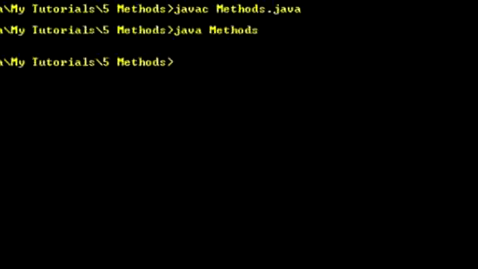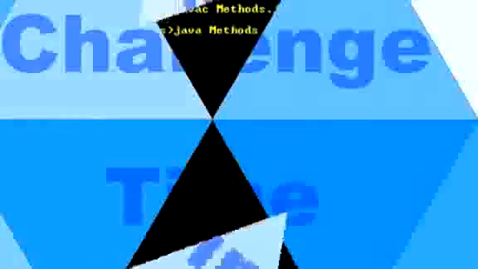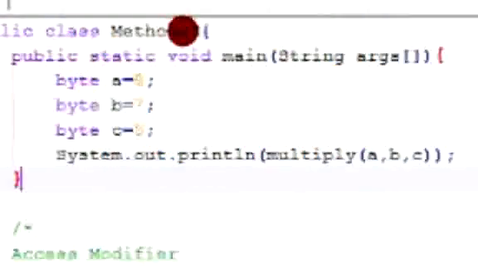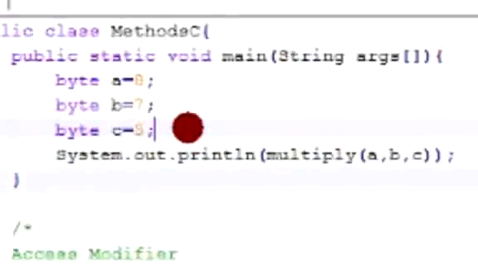And I've got a little challenge for you to see if you understood this. For today's challenge, I want you to create 3 variables and run them in a method that can handle 3 parameters rather than 2, and I want the method to multiply the 3 parameters, and you need to print out the product of these 3 numbers. I'll give you one hint. You do need to have a good understanding of what I told you about modifiers, because you'll need to change them a little bit in order for this to work.